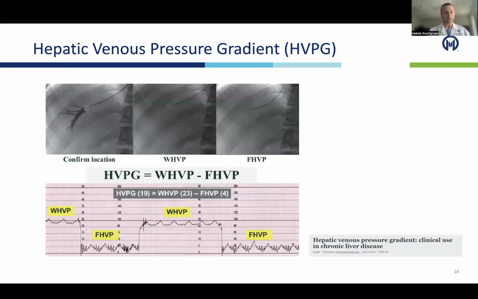This is the catheter-based technique for measuring the hepatic venous pressure gradient. We utilize a balloon catheter and place it into one of the hepatic veins. With the balloon occluded, the pressure is sensing the sinusoidal pressure right at the interface of the portal and systemic veins, and it is also called hepatic wedge pressure.